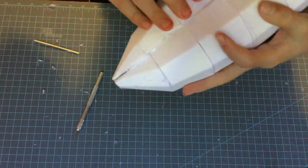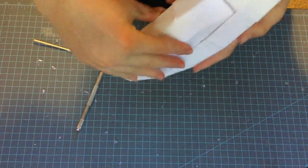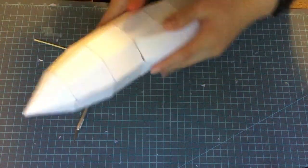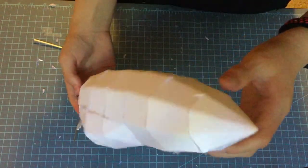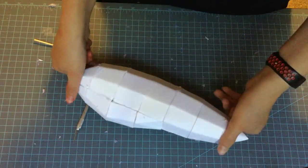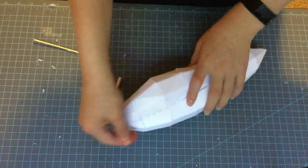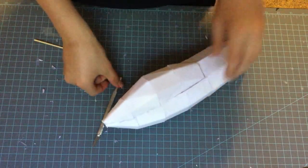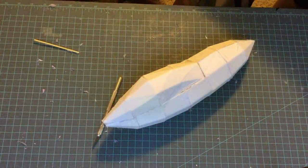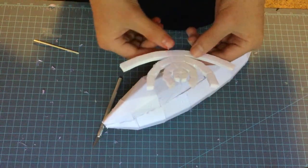We'll hold it for another like 5 seconds. Then you should have your entire fuselage built. Okay. Now, we're going to do an optional part, the plunger. It doesn't really need it, but it's just a cool little decoration.